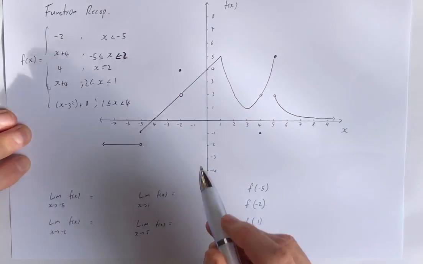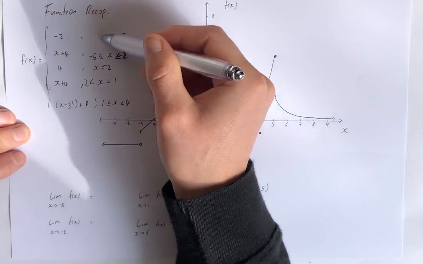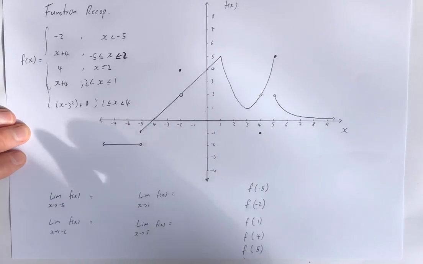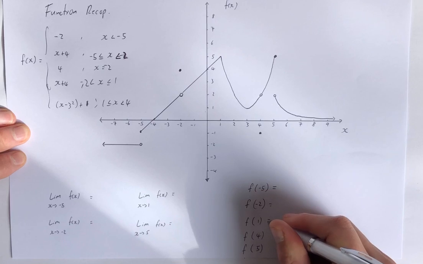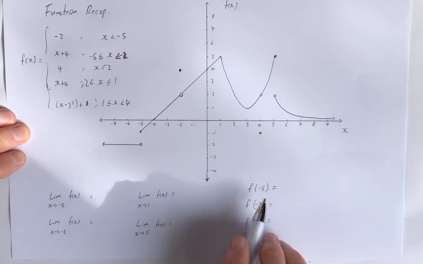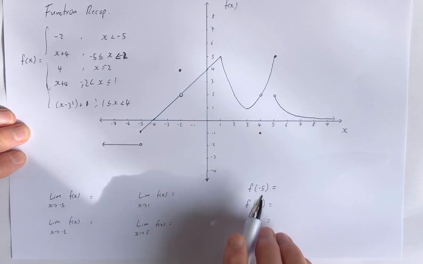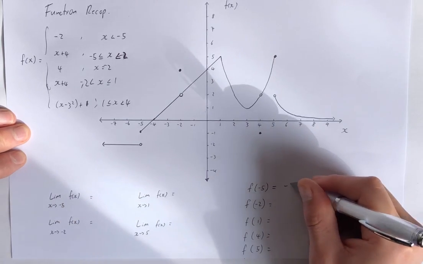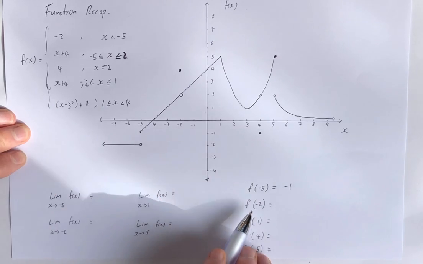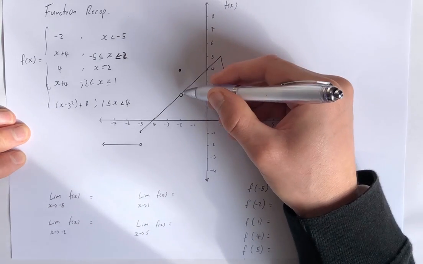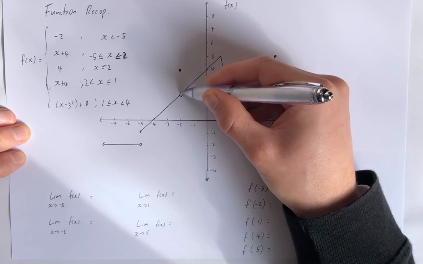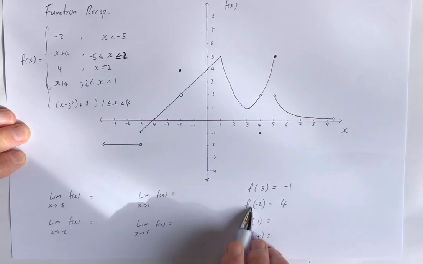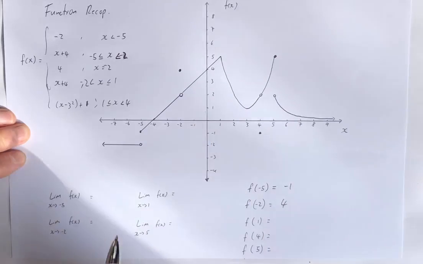And so I could go through and we could work out every piece, but it's made up of lots of pieces where each piece is only defined in certain domains. But what I want to look at is this function notation. So what is the function when it's evaluated at -5? When it's evaluated at -5, it is equal to -1. That's its output. When we input -2, what is our output? Well, it would normally have been 2, but we've removed that point, and then we've actually defined the function as 4 at that point. So f of -2 is 4.